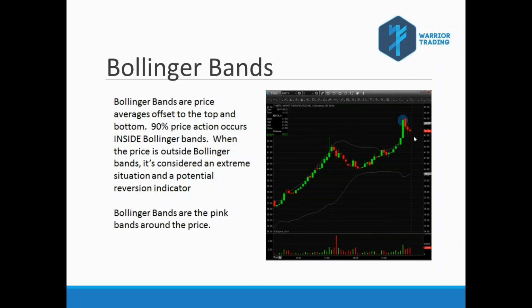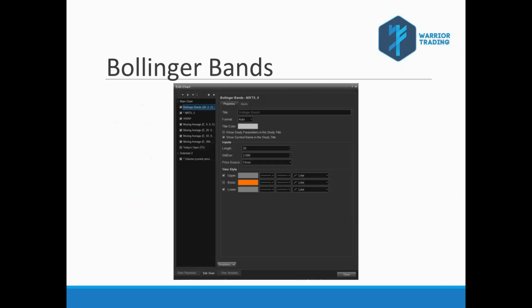So, this is a different strategy from momentum, but when you have a stock that's extremely strong, that shows you lots and lots of momentum, at a certain point, you know that the tide is going to shift. And so by having this indicator, you can understand, number one, as a momentum trader, when to start thinking about taking profits, and number two, if you want to trade reversals, that's when you can start to think about taking a short position or taking a long on a bottom bounce. Now the Bollinger Bands that I use are really simple. I use the 20 length with the 2.0 standard deviation. It's nothing fancy. It's, again, the same Bollinger Band settings that everyone would use, the default settings. That means they're well respected. Lots and lots of traders are using them.